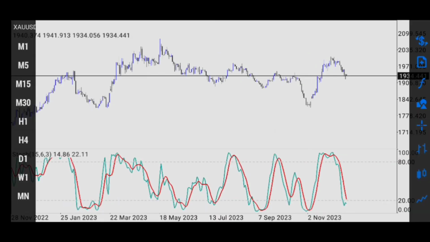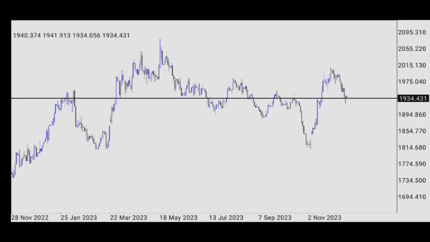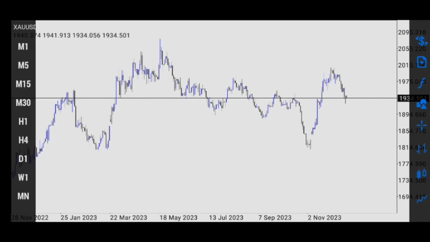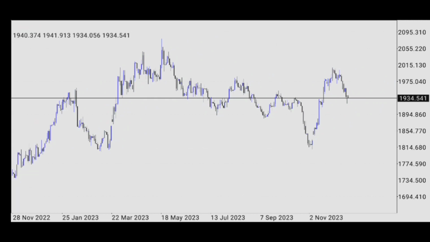In this video, we're going to talk about Xauusd. We're going to map it for the week. We'll use moving averages and the stochastic oscillator to decide whether we're going to buy or sell, and look at various factors. So the first thing we obviously have to do is remove any drawings that we have on the chart. Make sure that you're on the daily chart.